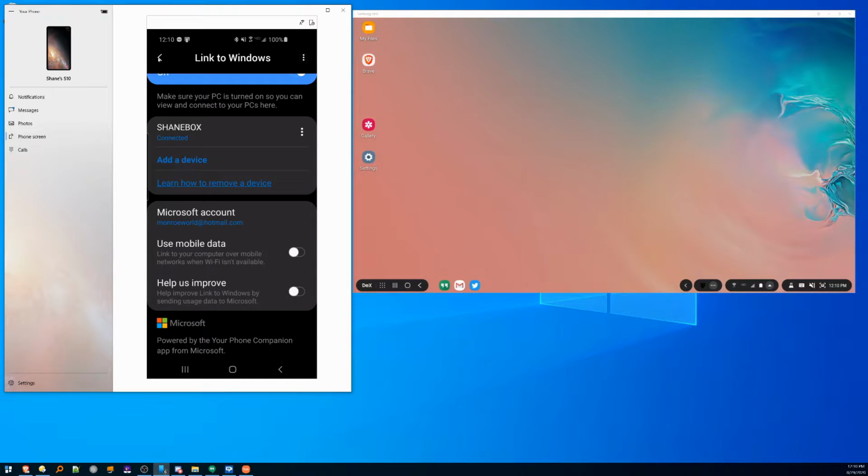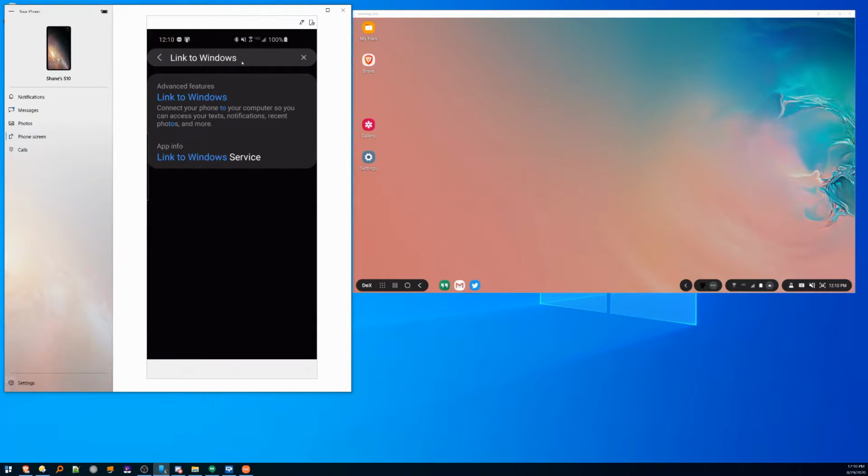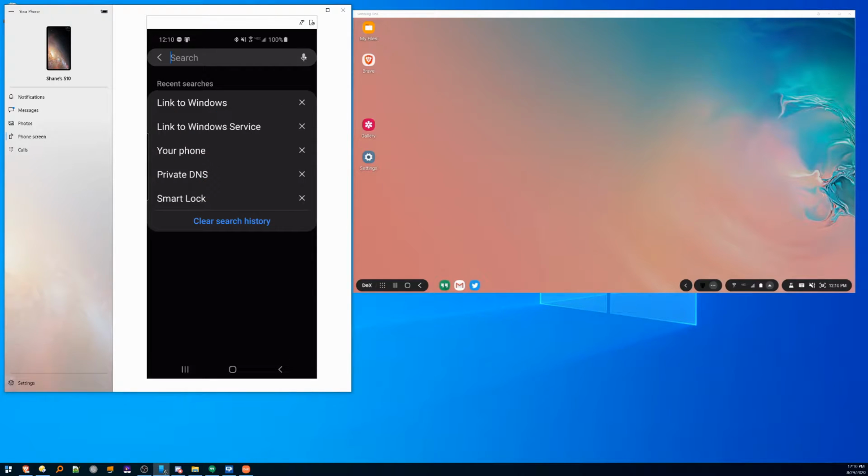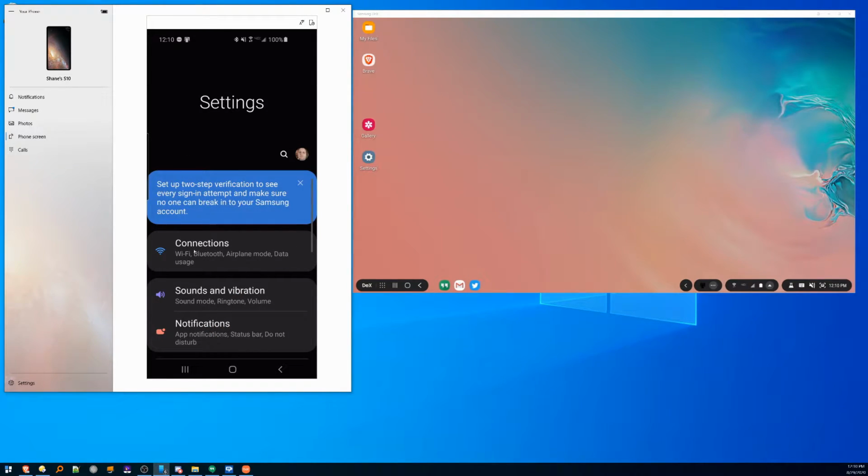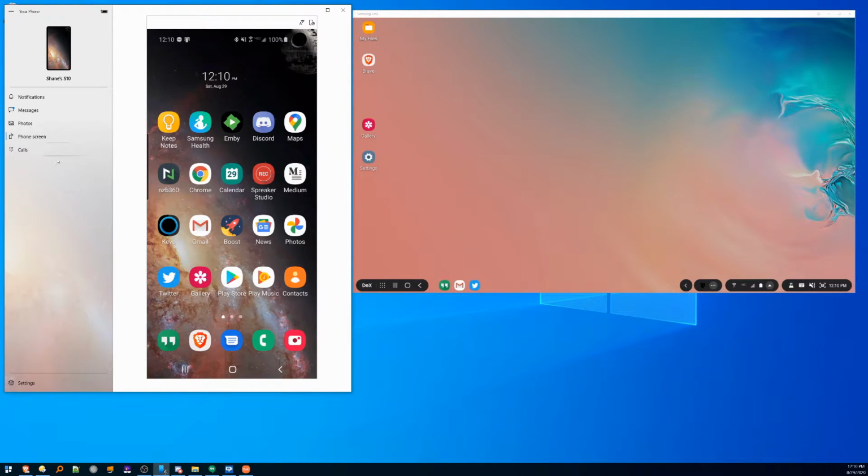If you have an older Samsung phone or an iOS phone, I believe there are other Android devices that are supported, but that's neither here nor there. You can go ahead and look at the specs, but it's important to understand that there is a synergy between Samsung and Microsoft that's sort of making this possible. And later on, currently in the slow ring, I think, releases of Windows 10, they actually have the ability to run your Android apps that you have on your phone inside of this window as well. Now, I am not part of the beta testing group for that, so I've got what's currently available today to everybody, and we're going to go through that.